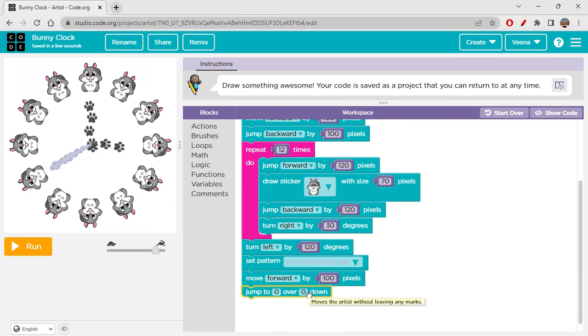0 over 0 down is nothing but the top left, and you can't really see the character. If I say 0 over 20 down, see, it is coming 20 pixels down till here. So 0 over 0 down is like the origin point of the canvas. Here on the canvas the origin is on the top left, so that's why you can't really see him. We can use this for making Bob invisible. We are really not making him invisible here.